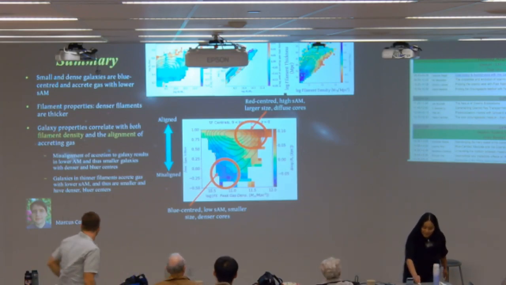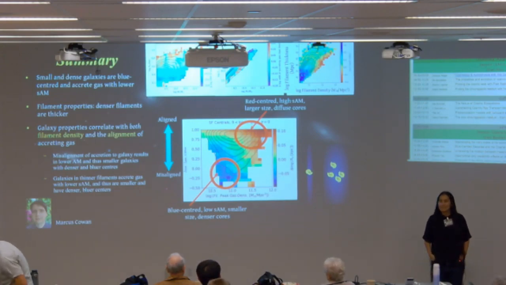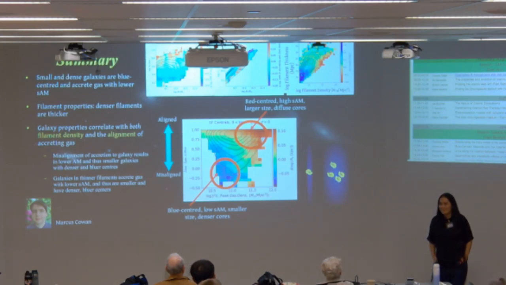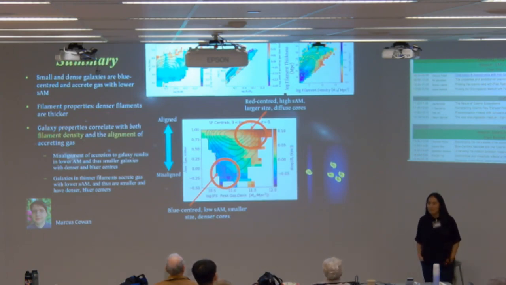Thanks, Joanna, for the enlightening talk. I really feel this story is compelling, but at the same time sort of hand-waving, because are you essentially equating the impact parameter of the gas accreting onto the galaxy to the thickness of the filament? But we know this is oversimplified for several reasons.